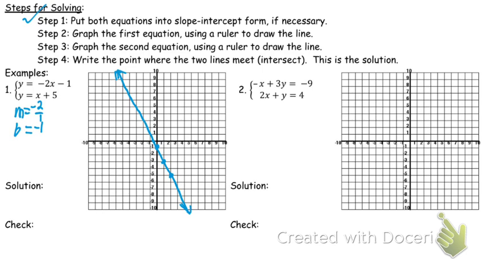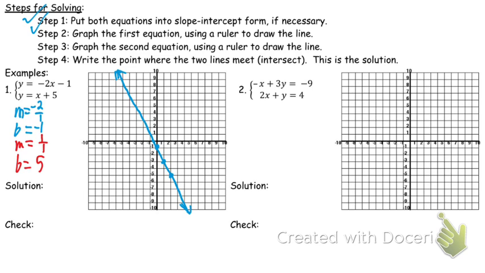All right, so did we graph the first line? Yep. So what's step 3 say? Graph the second line, okay? But say it with some enthusiasm. Yeah, the second one. Perfect. So what's my m and my b for my second equation? 0 and 5. It is 5 for b, but my m is not 0. It's 1 over 1. There's secretly a 1 in front of the x. If there was a 0, we wouldn't see the x.